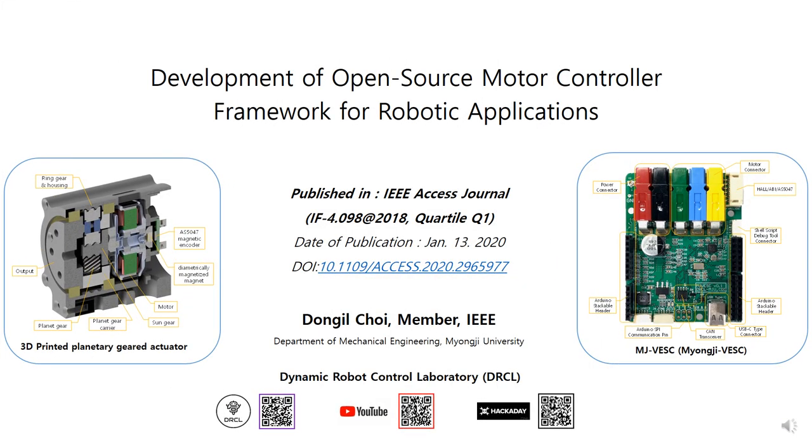Hello, let me introduce the development of an open source motor controller framework for robotics applications. This paper is published in IEEE Access Journal. The publication date is January 13. My name is Dong-il Choi. I'm an assistant professor at Myongji University.